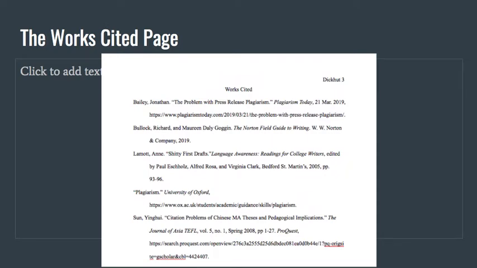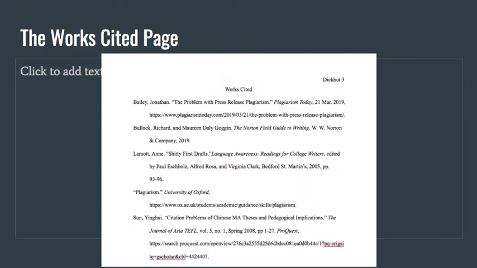So a little more information, because this is an article, it's a reading collected in a book and edited by a number of people. So we need to kind of give credit where credit is due to all of the people involved in this process. So we do include a little more information than the previous example of a book, but it's very important information.